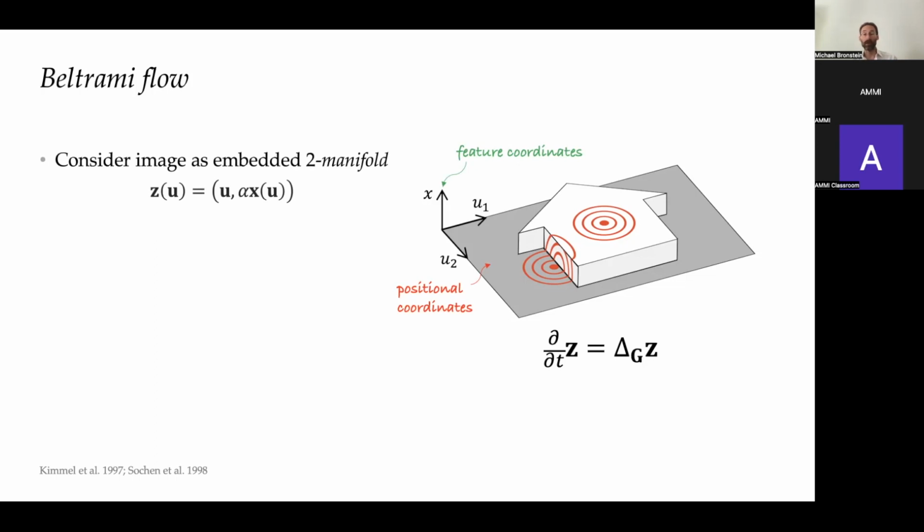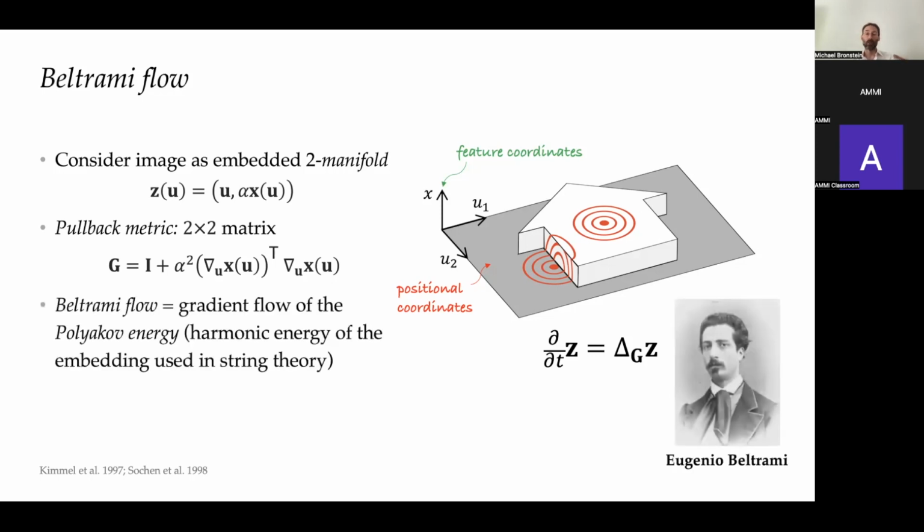So with this model, the image is considered as a two-dimensional manifold or a surface in R5, right? We have the XY and then R, G, and B. And it's a manifold that is embedded or geometrically realized in this high-dimensional space. So basically, we are talking about Riemannian manifolds. There is a canonical way that we can define a Riemannian metric on this manifold by the pullback mechanism. Remember, we talked about it when we discussed manifolds. So I have a particular Riemannian metric with respect to which I can write derivatives, such as the Laplacian. This is called the Laplace-Beltrami operator. And the diffusion equation on this manifold is actually a gradient flow of a generalization of the Dirichlet energy that is called the Polyakov functional. It's an energy that is used in high energy physics in string theory.